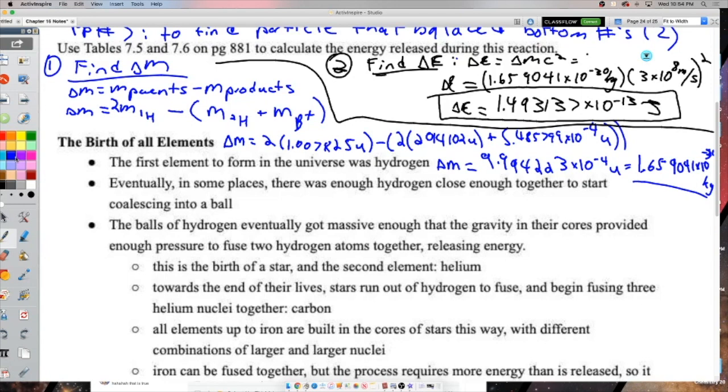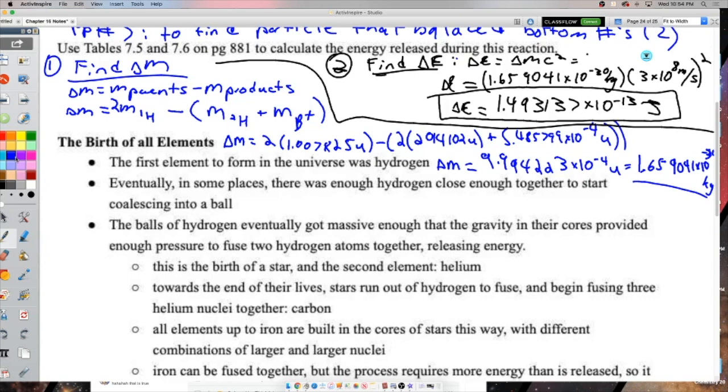So when the universe first began, okay, the first element to ever form was hydrogen. Well, that makes sense because all that had to happen to make hydrogen was a proton and an electron needed to become bound to each other, right? Which actually did take a while to happen. There was a long time where that hadn't happened yet. There was literally no atoms. It was just free protons, free electrons. There was even a time before that where protons hadn't formed yet.